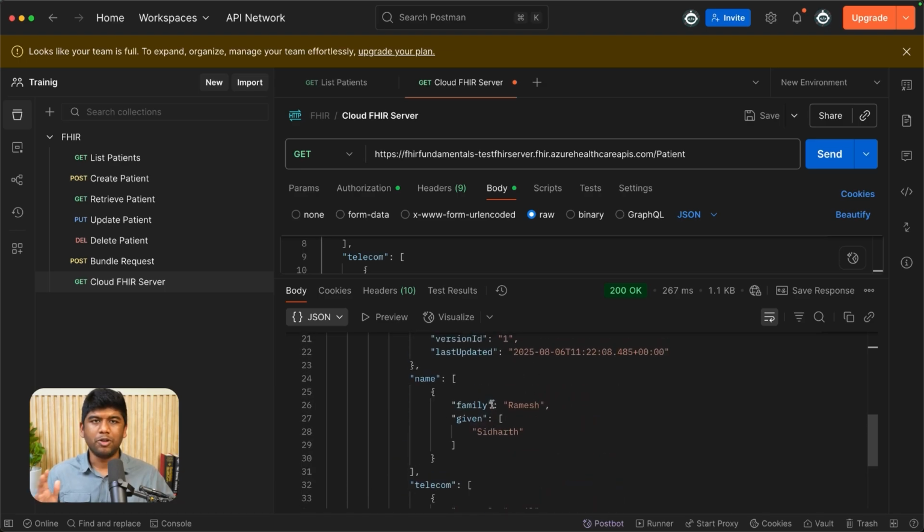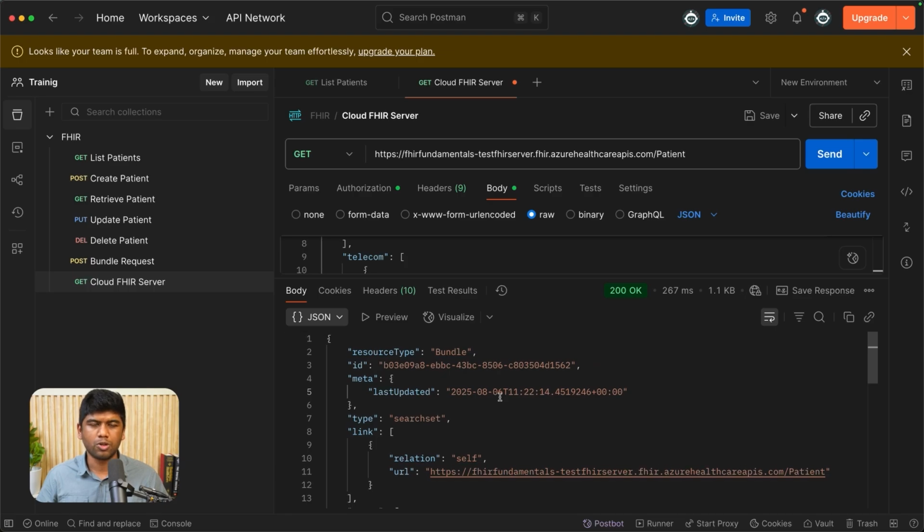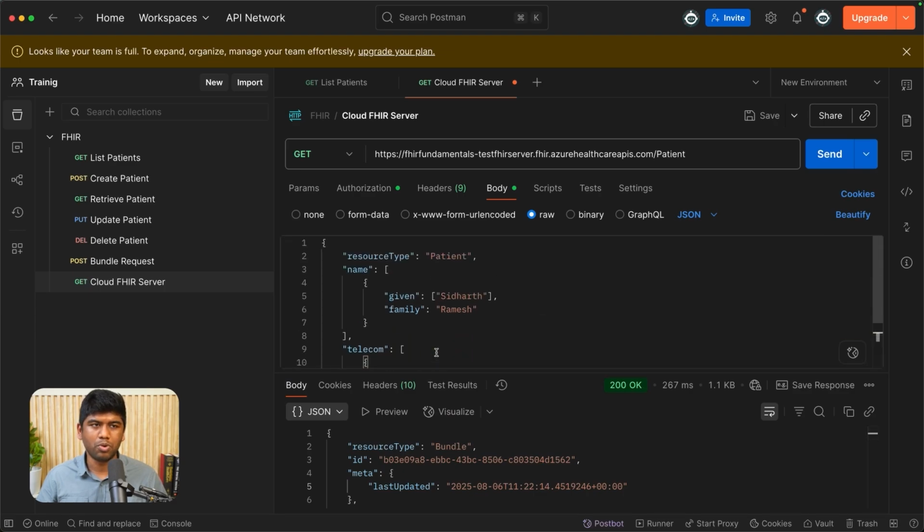Now the Azure FHIR API is quite well done. In fact, it covers most of the FHIR spec, and I would say the performance is also pretty good. I think they have built this on top of their Cosmos DB APIs, which is their managed database offering. But yeah, do give it a try. See if you can host it on Azure. And that's it.